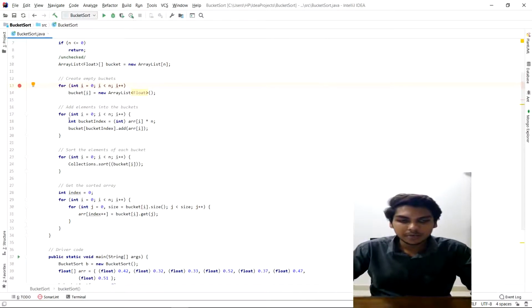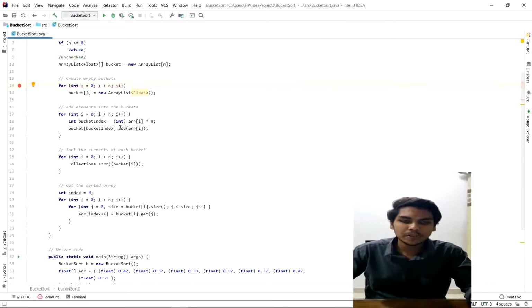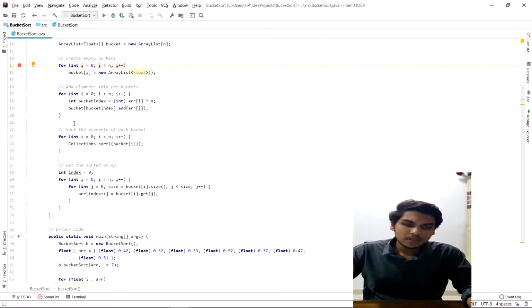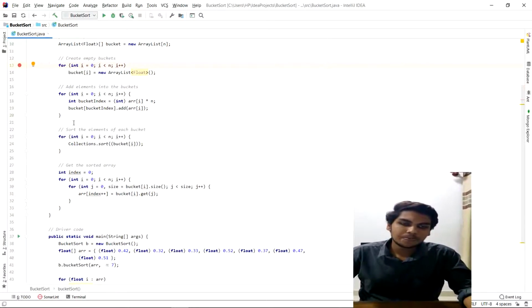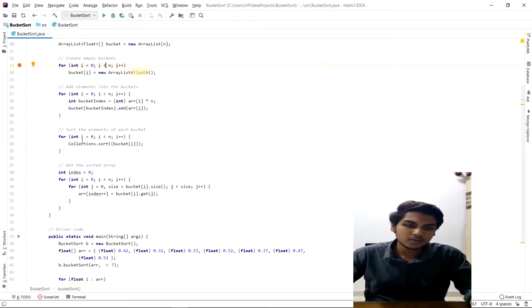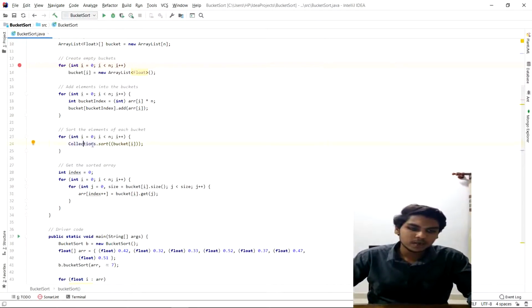As you can see here, we got the bucket index using the elements of the input array, multiplying them by the number of elements in the input array, and then we add those to the particular buckets. Then we sort the elements in each and every bucket using collection sort.